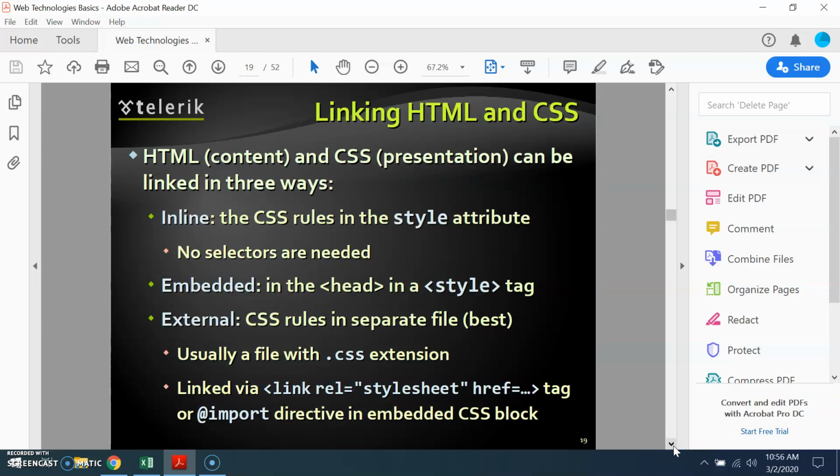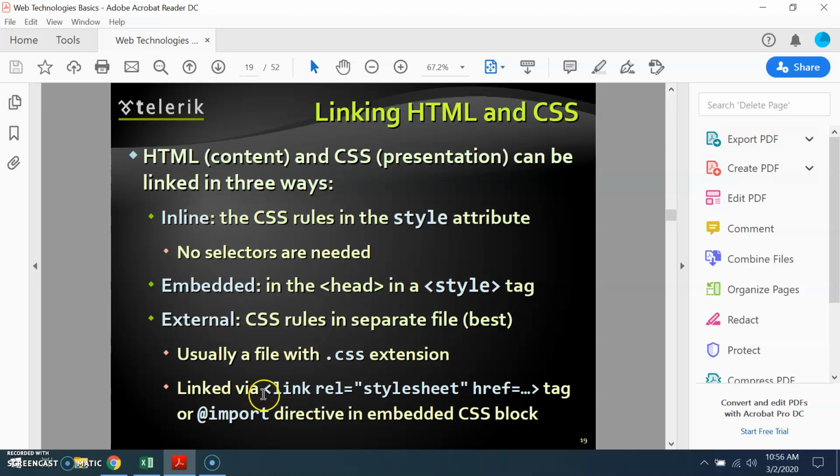Okay, so let's talk about CSS, and then I'm going to just tell you to go through the rest of this at your convenience. There are 3 ways to implement your CSS. You can do inline, which is inline for each and every single specific type of element. You can do embedded, which is in the head. You would open it up with a tag of style, and then you'd go from there. What I really want you to do is create an external style sheet, because by the end of 2021, I believe it is, inline and embedded won't work. So you're going to have an external style sheet.